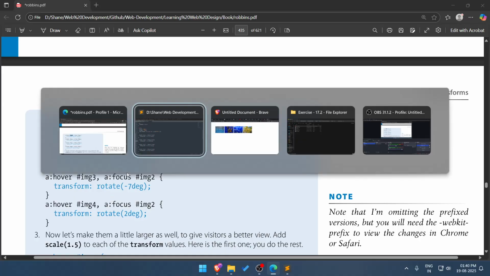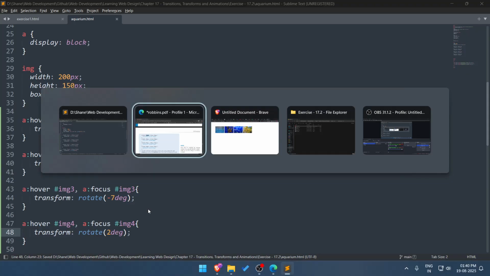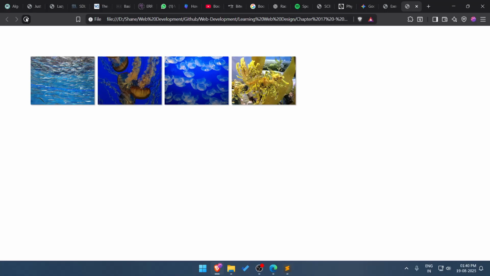And we have image 4, and here we have 2 degrees. Okay, let's try and see this.